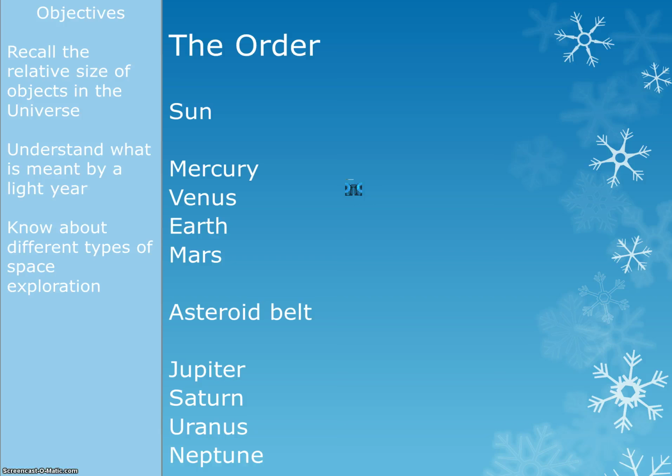Okay, so you need to know the order though. You can come up with any way you want to do it, but if you can remember the first letters, you tend to get the order right. Most people remember that Mars is next to us, so we don't need to worry about the 2 M's, and then we just go through. So my very easy method just speeds up naming.